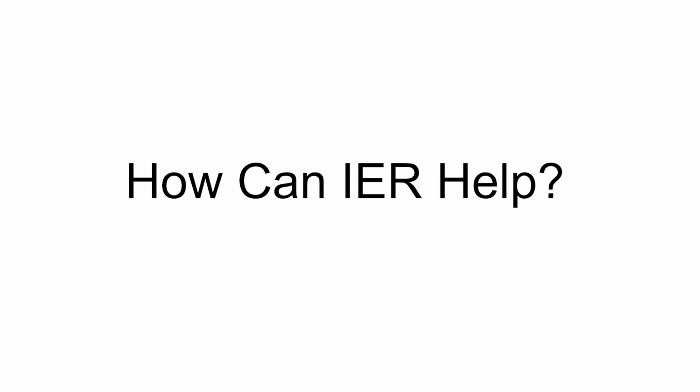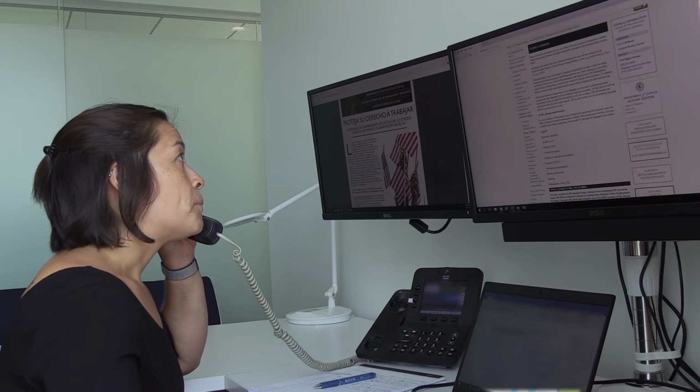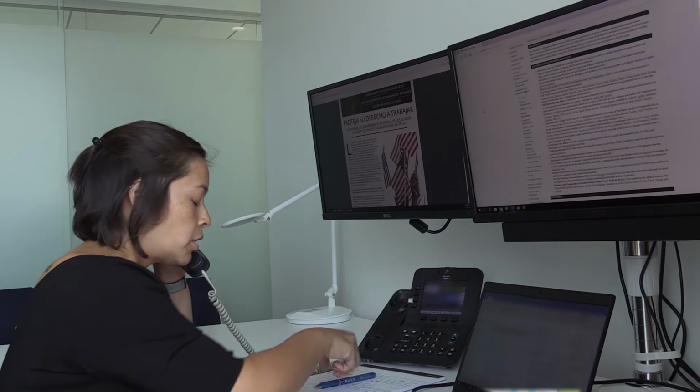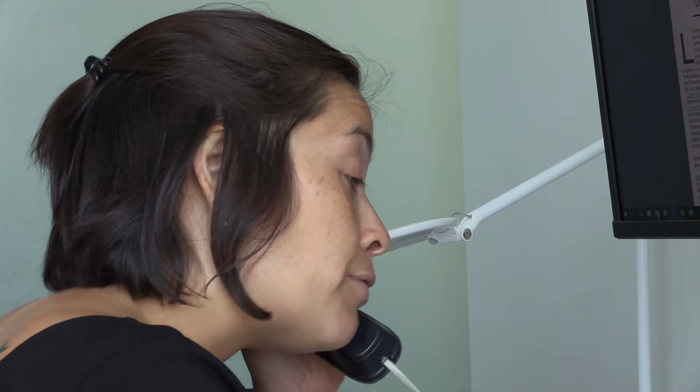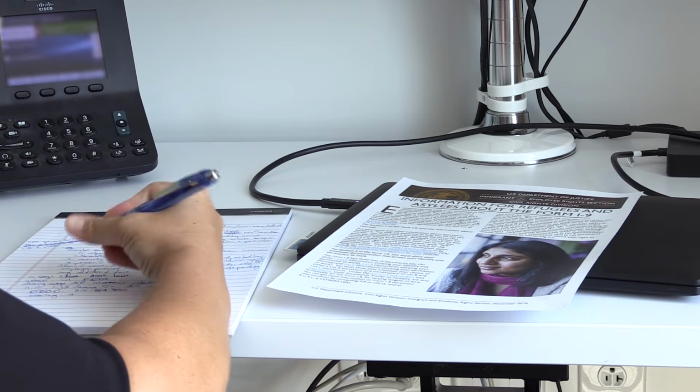IER operates hotlines for both employers and workers to provide information and assistance. In response to calls on our hotline, IER can sometimes informally intervene to resolve issues on the spot. So for example, I received a call from a lawful permanent resident whose employer had asked her to provide a new permanent resident card when her old one expired. Under the law, employers should not re-verify permanent resident cards when they expire. So I was able to reach out to the employer, provide some information, and the employer ultimately permitted the worker to continue working without providing any additional documents.